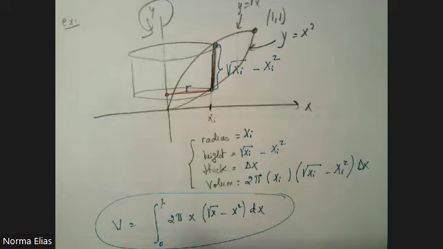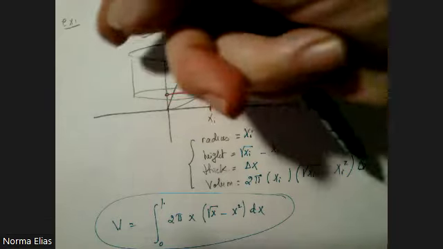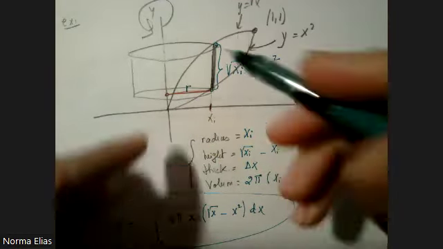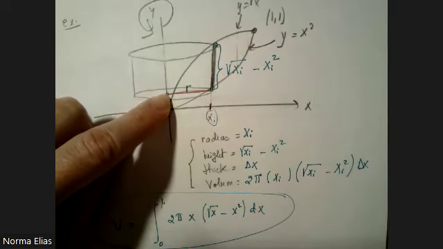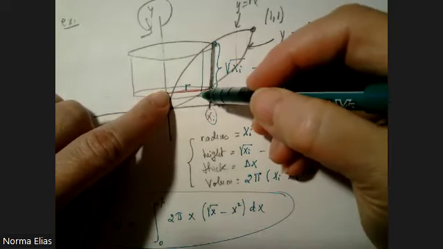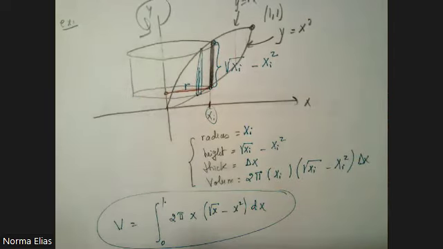Of course, I have to stop here. Please do your homework for tomorrow. This is not very hard, but you have to make sure you understand how we are filling this whole volume with onion rings, if you want. That's to help you a little bit. The radius of every shell is absolutely changing with where my shell is. That's why it was not b minus a. If I have a piece here, my radius is going to be smaller than the radius of the black piece, and so on and so forth. That's it for today. Please do your homework. There is no other way out.